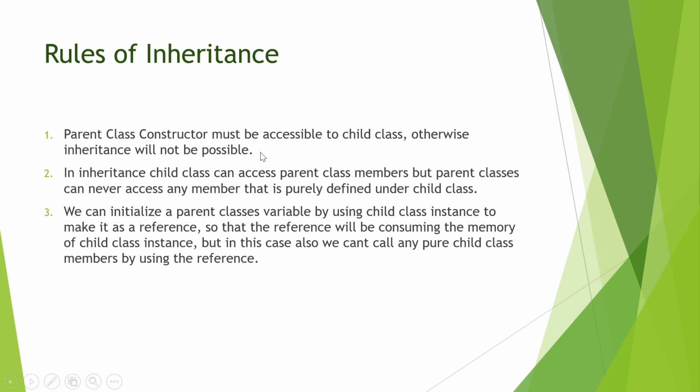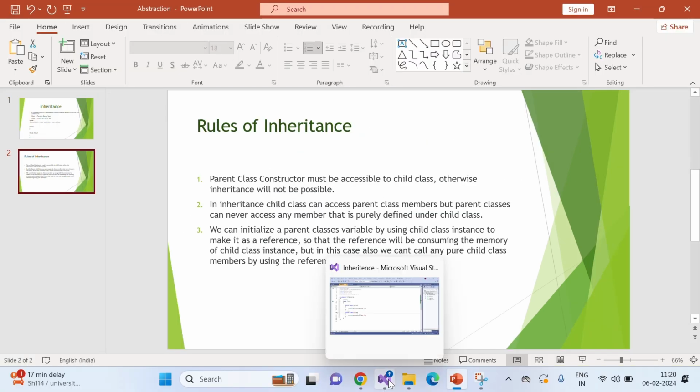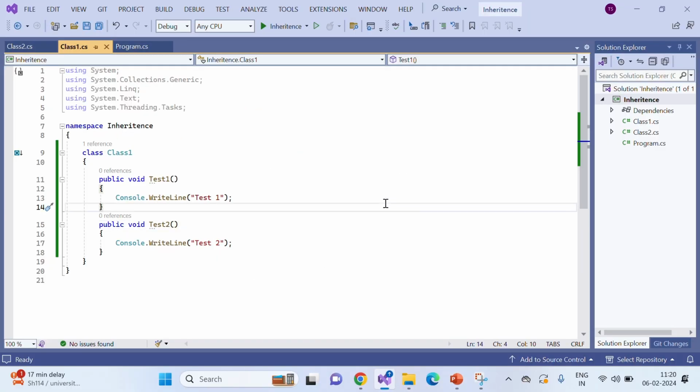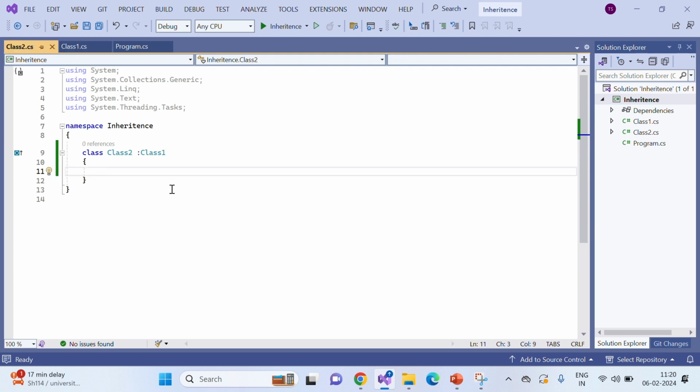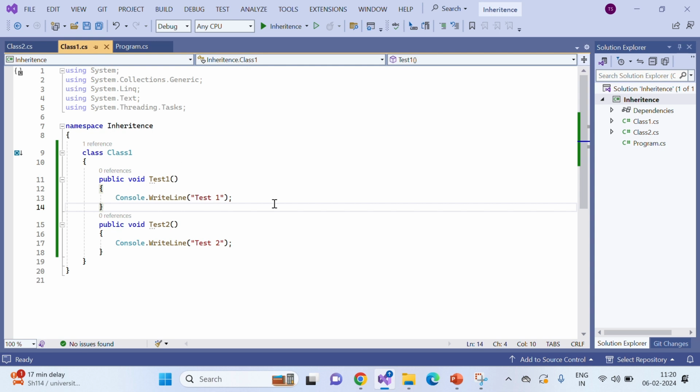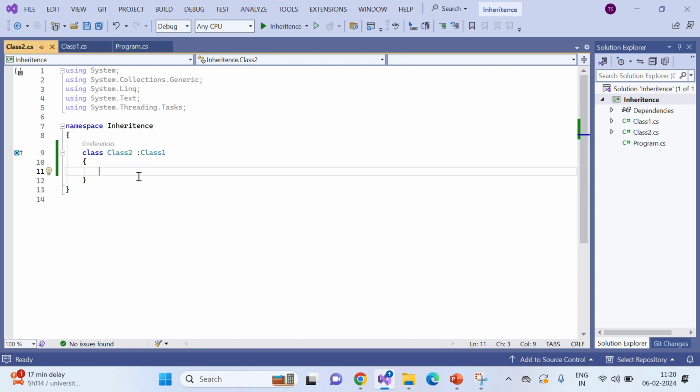Why am I saying that? Let's check the code actually, and that will be more clear to you then. So here I have class 2. See, I have class 1 where I've provided these two methods, which are public, and in class 2 I have nothing written here.